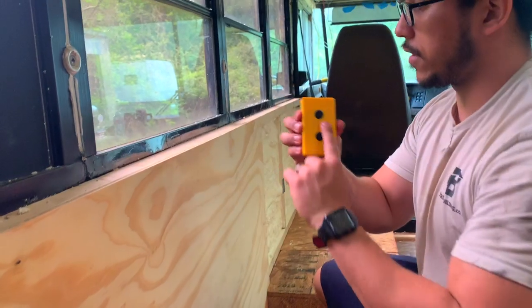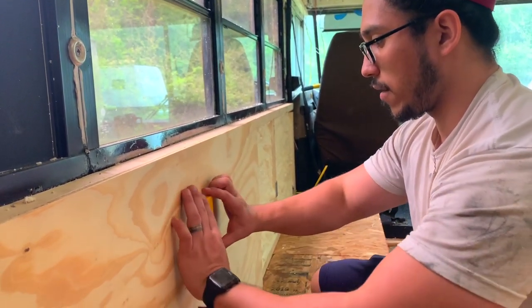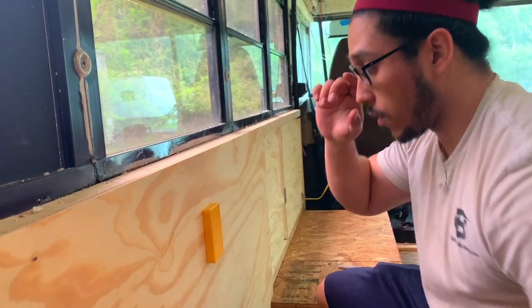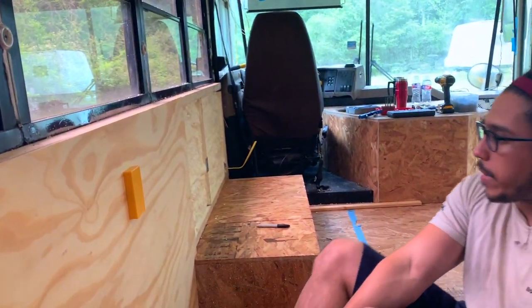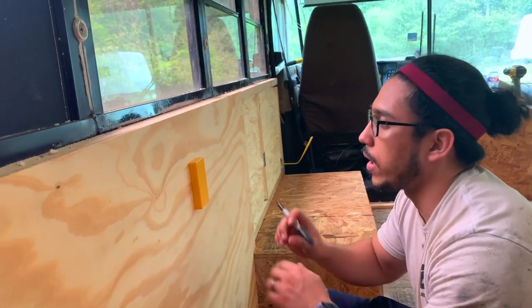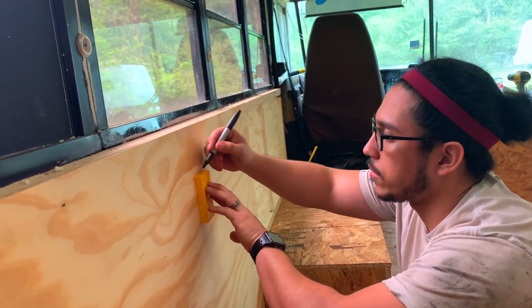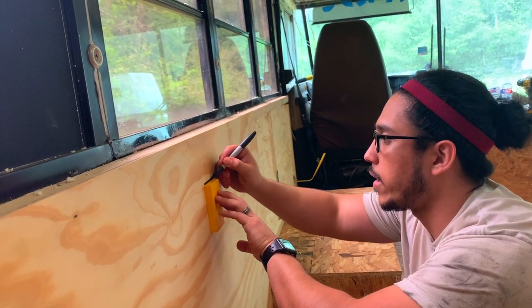Mm-hmm. And now you have this facing up. This is gonna tell you where it is. Now you have it. You can do it either with a Sharpie or with a pen or pencil. I'm deciding to do a Sharpie because it gives you a wider edge. So I'm just gonna go ahead and draw around it.